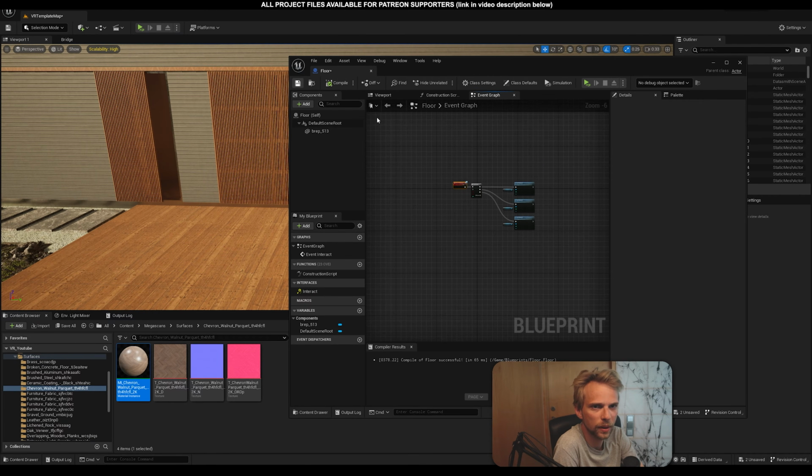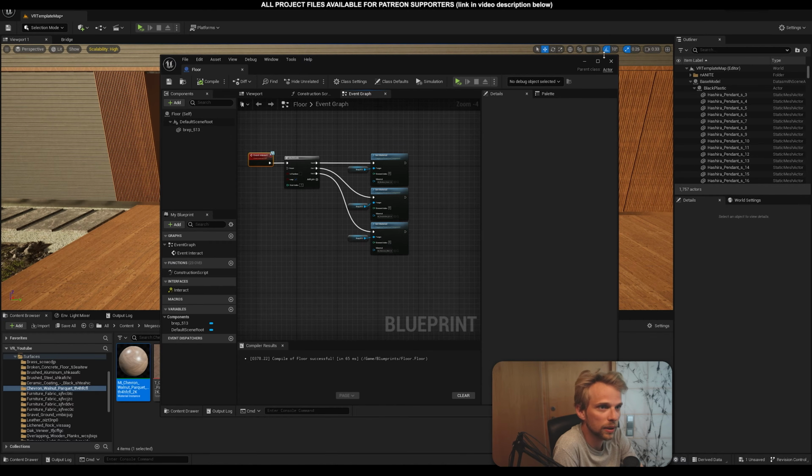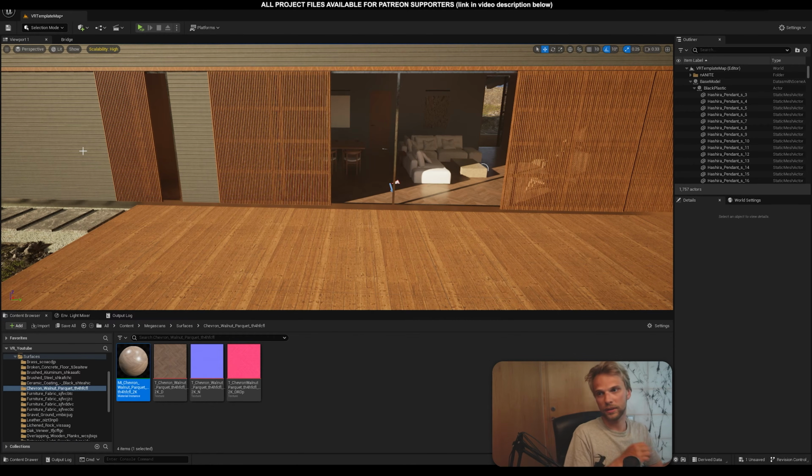We just compile, we save, and that is our floor kinda done. Time to test it out, I guess. Let me close that. Let's see if this is going to work.